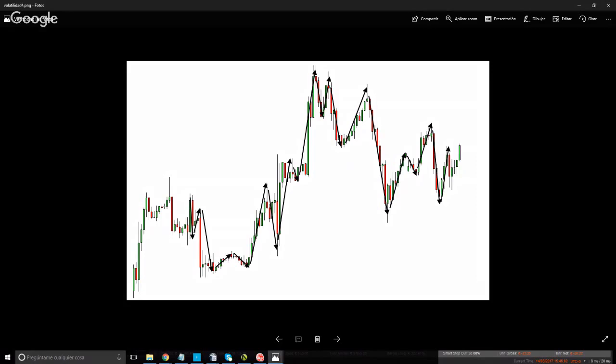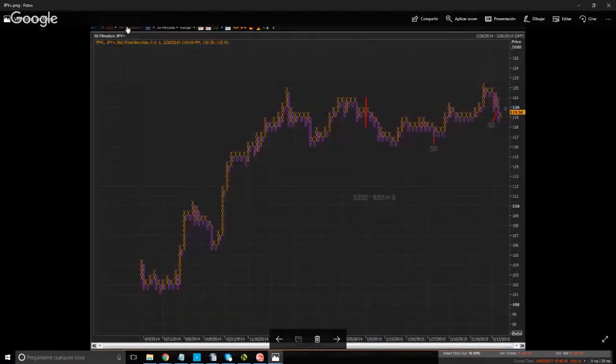What is the amount of pips that the market is displaying in a certain amount of time? How many pips did a market go up and down and up and down and up and down, and the sum of all these movements, how many pips did this market display as a potential to be captured? And if you measure volatility this way, it is similar to a point and figure chart.